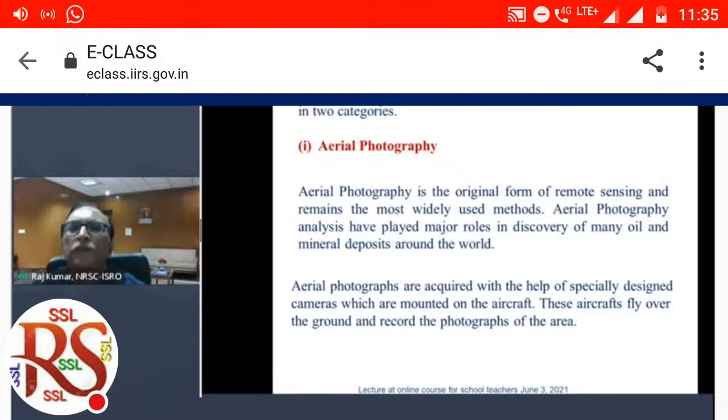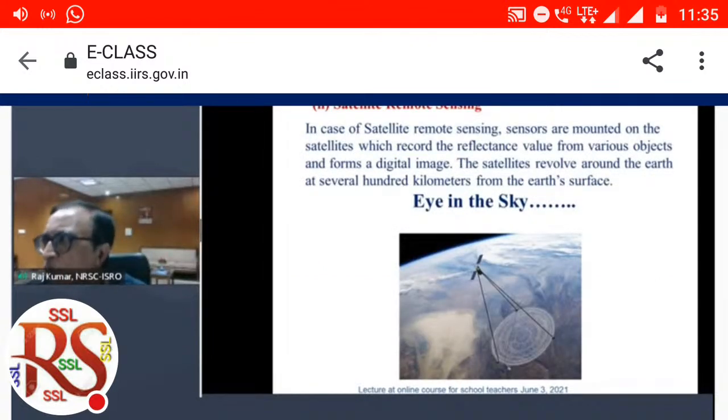Earlier we used to get aerial photography, that is also remote sensing. But this cannot go to a very large scale. At a particular time you cover only a few kilometers, and in a 3 to 4 hour flight you get some data, and then processing and storage of data are many issues in aerial remote sensing. But the advantage is you can fly very near to the surface, at 6 or 8 kilometers, based on what type of sensor and information you want, and you can go to the place at any time.